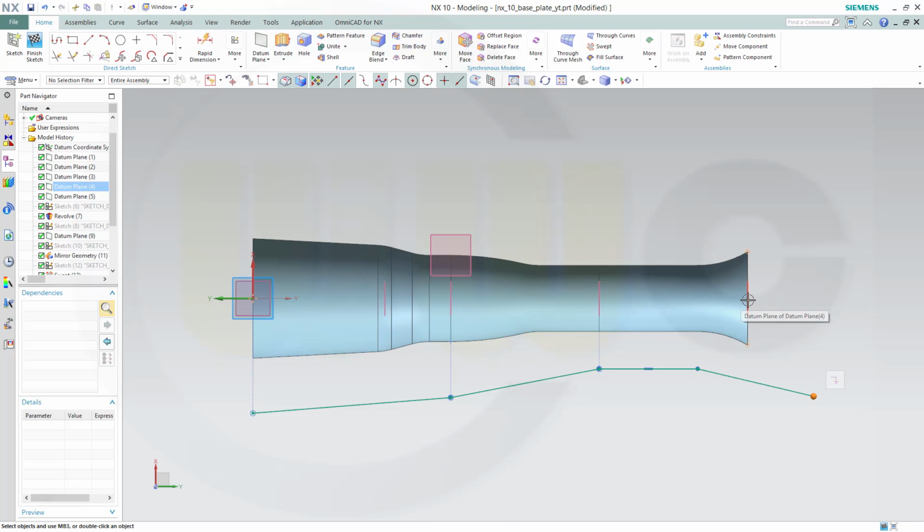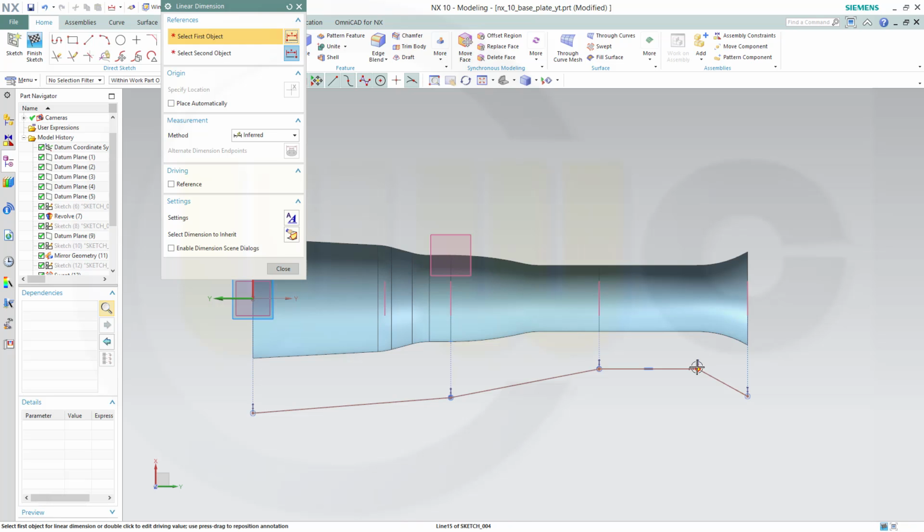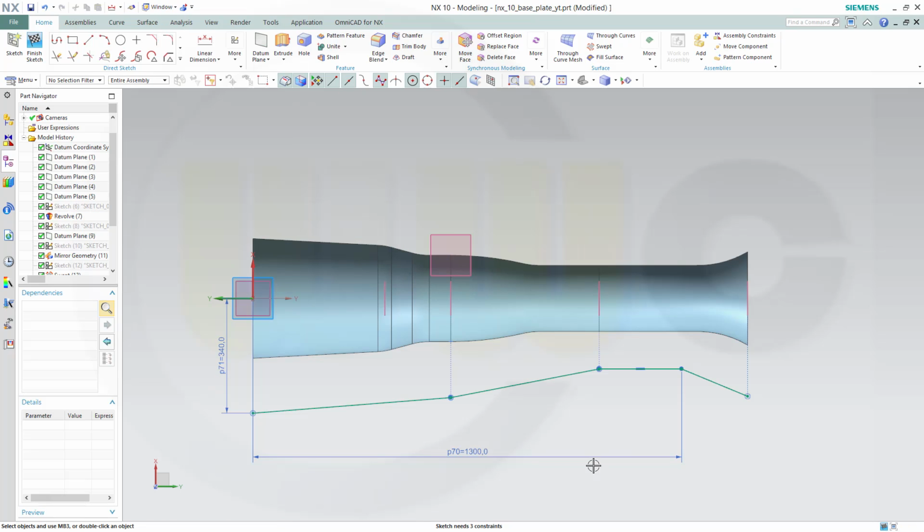This point should be coincident to this plane, and that point got a distance which is 1300. There should be a distance as well. This should be 240, so let's leave it at the moment for 340.